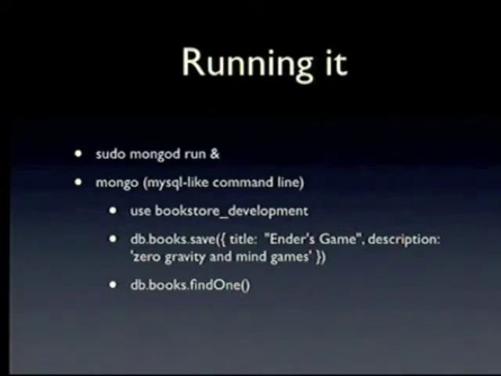So to start with the database, you just say use and the name of the database, and then that'll set db to the name of the database you created. Then you go ahead and create what's kind of like a table but a collection, they call it, and you just say db.books.save, and that'll create your document and your collection right then and there. So nice and quick. There's no setting up migration-wise or anything like that, which is nice. And then to find the first book, just db.books.findOne, and then you can pass parameters in there to find what you want. And it's just JSON that you're passing in there. Everything's stored JSON-wise, like CouchDB.